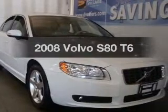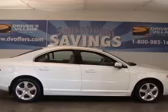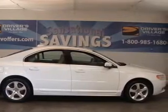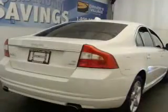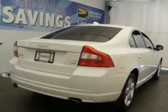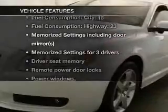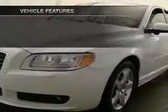Travel the roads in style and comfort in this great vehicle with a solid six-cylinder engine that responds smoothly to its six-speed automatic transmission. Premium wheels lend a distinctive appearance. Brake safely with the anti-lock braking system. Tailor the temperature to your preference and your passengers. Let the sun shine in with the sunroof. Memory settings are just one of the extras. And with these notable features, you won't want to miss out on the opportunity to own this amazing ride.